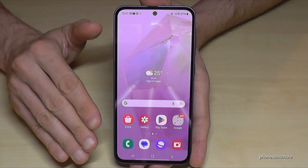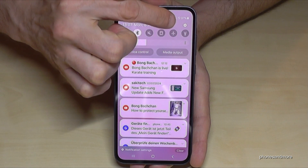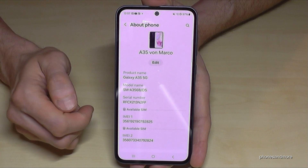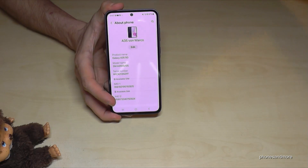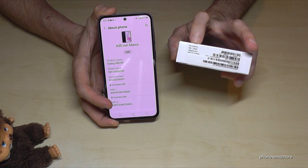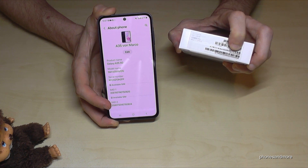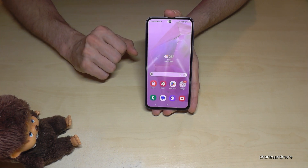There's a third way to verify if your phone is real or fake. For that, we will need the settings. Just scroll down here and tap on the symbol for the settings. Then scroll down to almost the last point — in most cases, the last point about phone. And here we have the model name, model number, and the serial number. Both numbers you can compare again on the box. Here's the model number, and the serial number is written here with S and slash N. If everything I have shown you in this video is okay, then you can be 100% sure that your phone is real.